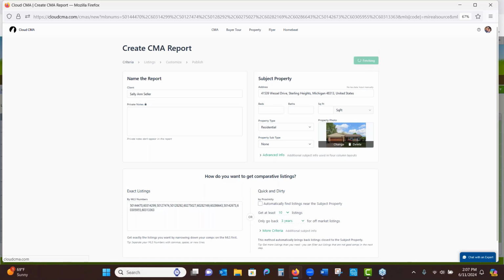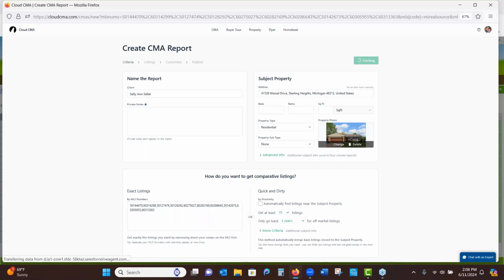Next, I want to go ahead and fetch those listings. So it's going to give you, the agent, another chance to review the listings that you have selected in Paragon. So basically, I'm pulling those over. And sometimes, and I kind of learned this the hard way, it's not so much the listings that you're pulling over as the order that you're putting them in.